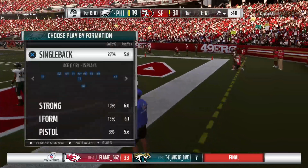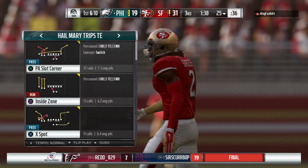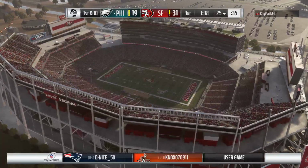And this will be a touchback as that sails over the end line. The Eagles offense back out onto the field. And it's tough to win games if you're going field goal, field goal, field goal here. They got a field goal last time. Now they'll be looking for a touchdown.